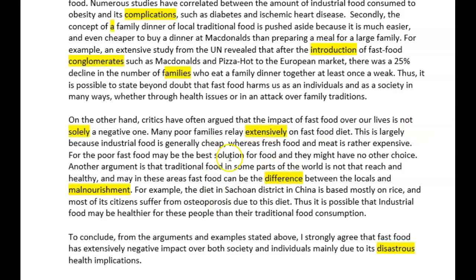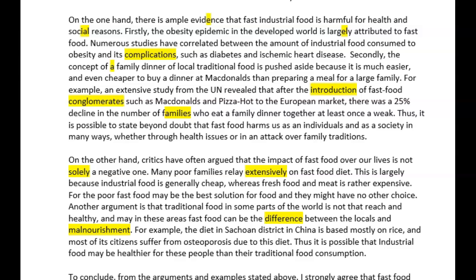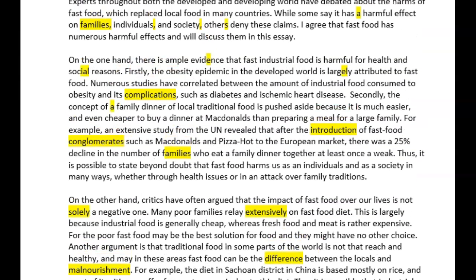Now, I told you that I thought this paragraph was really interesting. I actually really liked it. I do find it a really good idea if you can find some sort of way to say, hey, you know what? This shift towards fast food is not all bad. Okay, I think it makes for a much richer essay. So I'm really glad you did that.